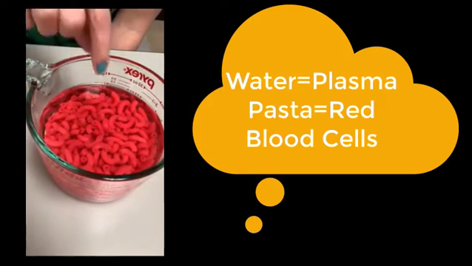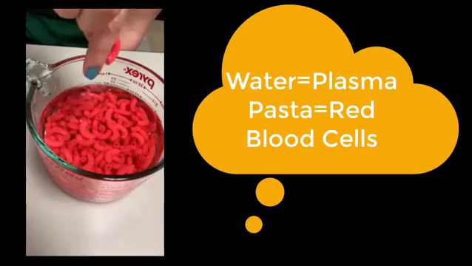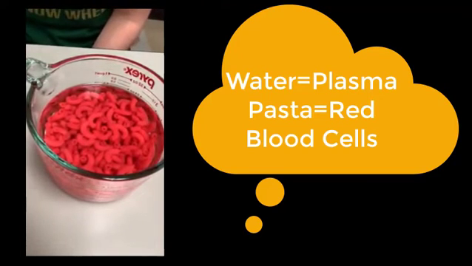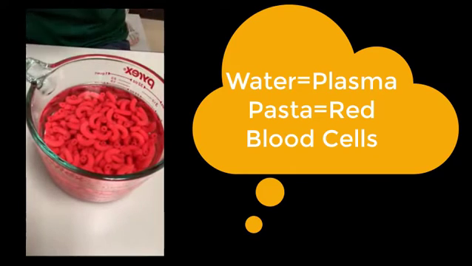But this is our blood representation. And what it is literally water and pasta. And the pasta is dyed red for your viewing pleasure. It looks like red blood cells. Wrong shape, but you get the idea. So we've got our blood representation here. So remember that the water is going to represent the plasma, and then these guys will represent our red blood cells, okay? So when we go into the renal corpuscle, we are expecting those podocytes to act as a filtration system. So that's why we have our trusty colander, strainer, whatever you want to call it. This represents the podocytes that are around the glomerulus.